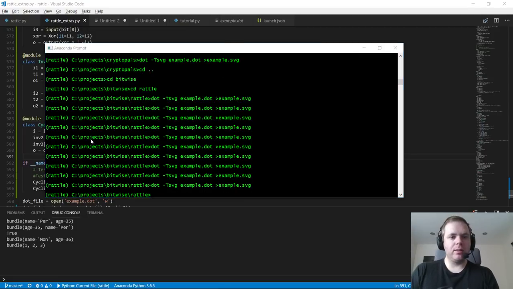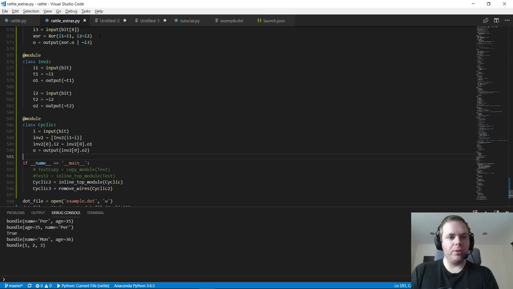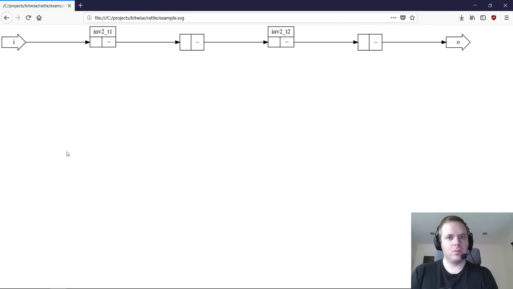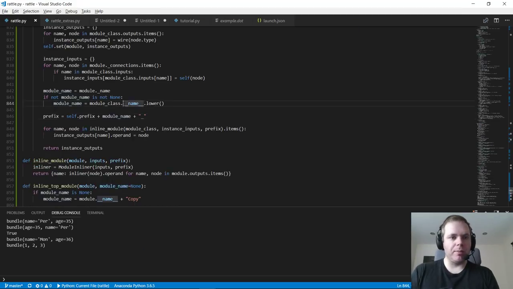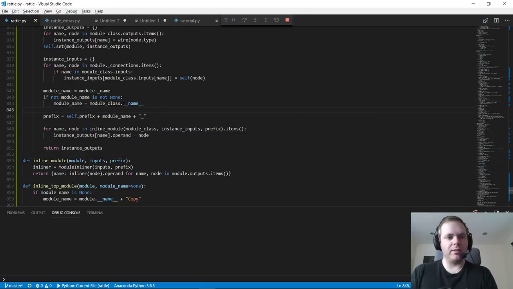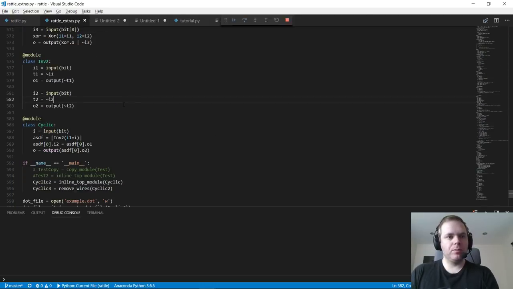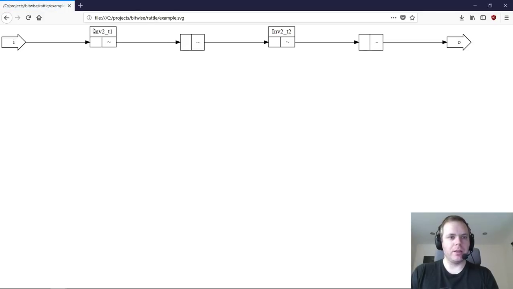And so if we do this, we should get inv2, and that's not based on the name of this. Like if I call this ASDF, you can see I get that. In fact, I should probably use the original name rather than trying to manipulate it, just in case. That way it's utterly clear where it came from. And later I will do something where everything will get an extra 1, 2, 3 if there's a name collision or something like that in the scope. So you can see now we get the unadulterated module class name as a prefix.